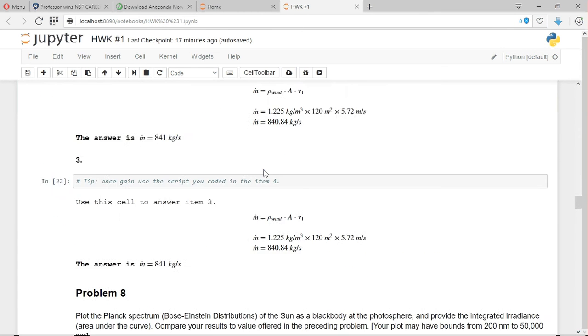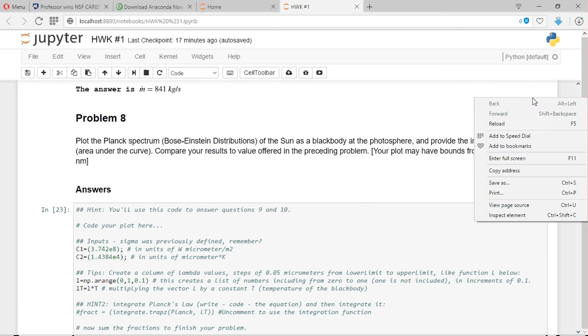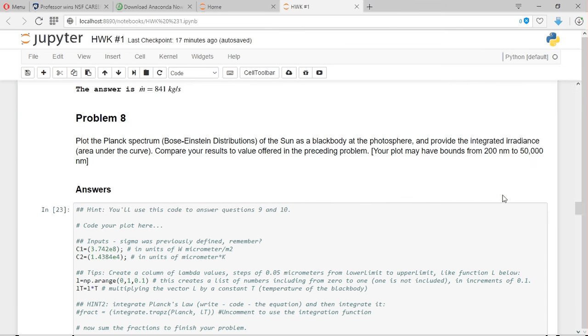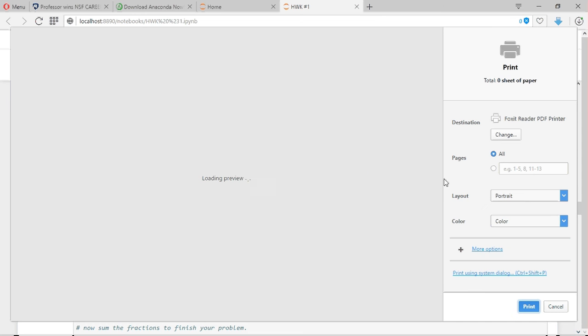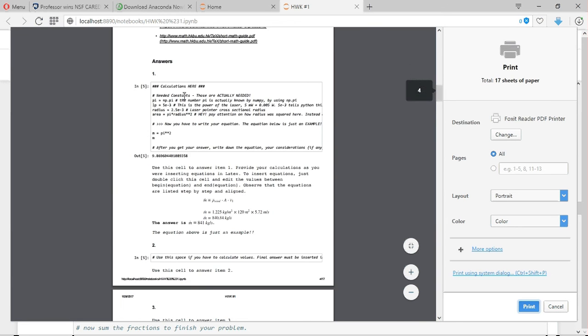So when you finish answering all your questions, just click with the right button anywhere in your homework page and go to print. You see it will show all the work you've done so far.